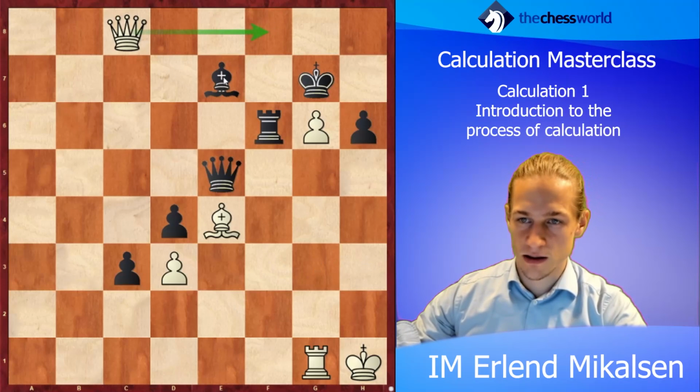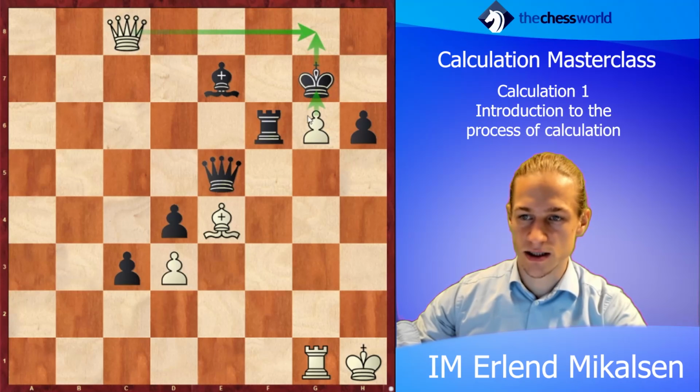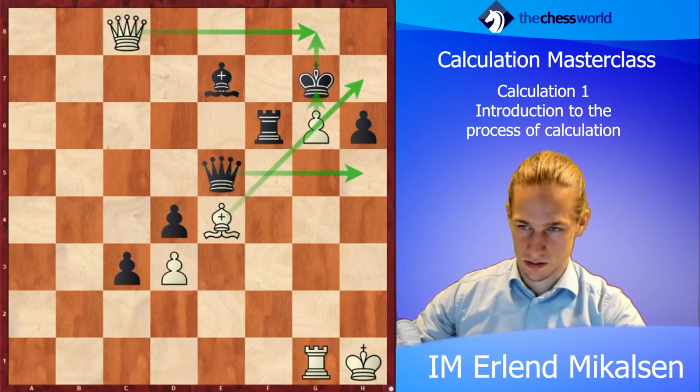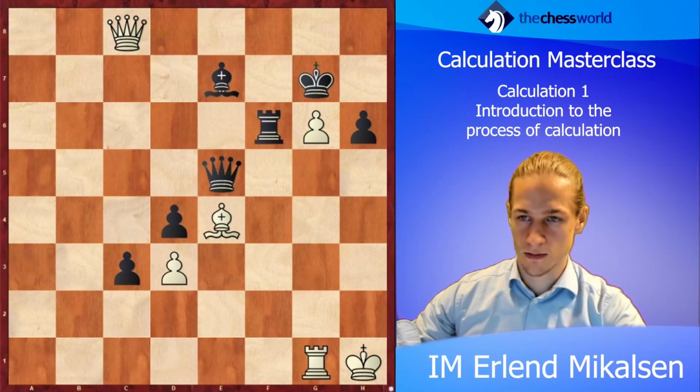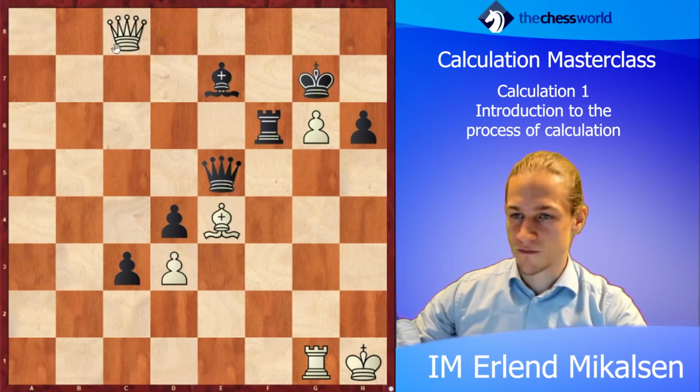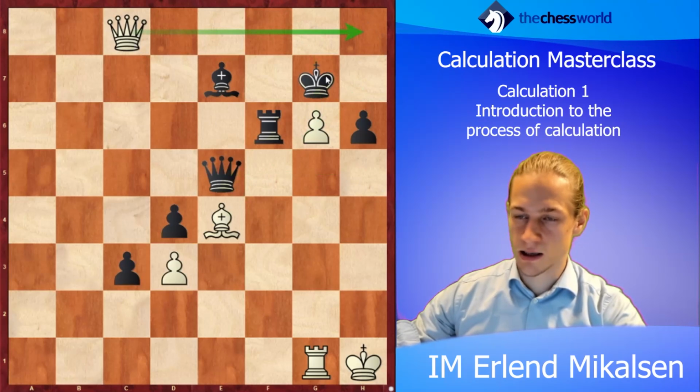So queen f8 doesn't seem to accomplish anything. He will just take our queen. Queen g8, he will play king takes, only move, and there is no follow-up. I mean, we could play g7, threatening to play bishop h7, but then he will go on the counterattack with queen h5. So that's no good.